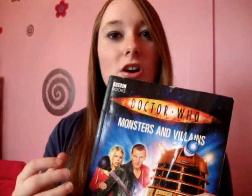When I first got this, I thought it was just Series 1 creatures, but because the series had just been launched by this time, I imagine the thinking behind this book was to give the viewers an insight into a greater depth of knowledge of what type of monsters the Doctor would face. If you are a new fan in Series 1, you're obviously not going to know a lot about the Doctor Who's past. Whereas by now, we understand the different encounters the Doctor has to deal with and we know more about it. So this is to tell you more about the creatures that are in it and also to introduce you to some new ones which you will not actually see yet.